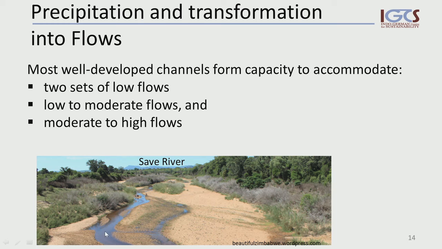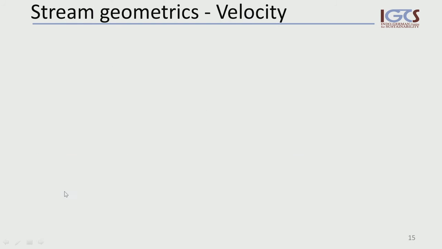This channel can migrate, it can move, can be one year here or somewhere closer to this bank here. It could be somewhere here. It could split and be distributed. So this is changing very much. And then we have this sand part here, which will be the active part under moderate flows. And then we have a river bank here, which you can see here, where this riparian vegetation starts, which will be active under high flow conditions. And then we may have extreme events which may even go above bank flow here and spill over.